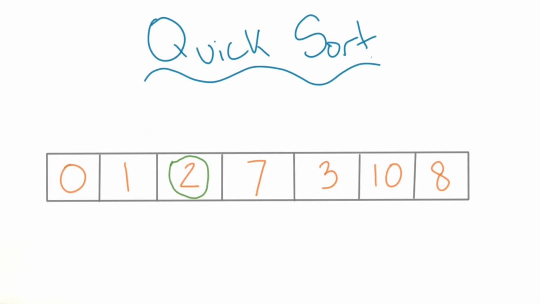This is definitely good. 2 is in the right place, we've checked all the elements before it and we're sure they're less than it, and we've put all of these elements after it that are all definitely bigger than it. Because we're sure everything in the array below 2 is actually less than 2, and everything above 2 is greater than 2, we know that 2 is in the exact right place. I'm going to color code it so we know that we don't need to move it again.